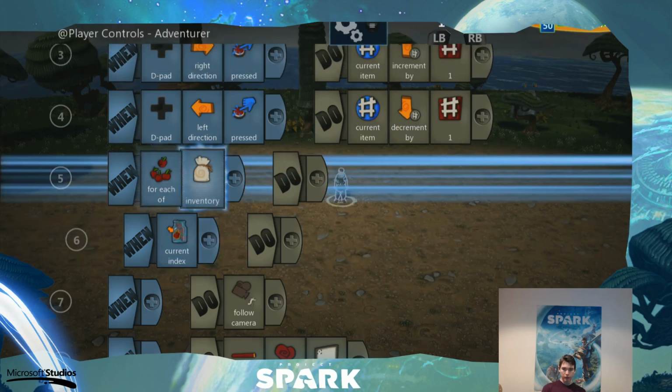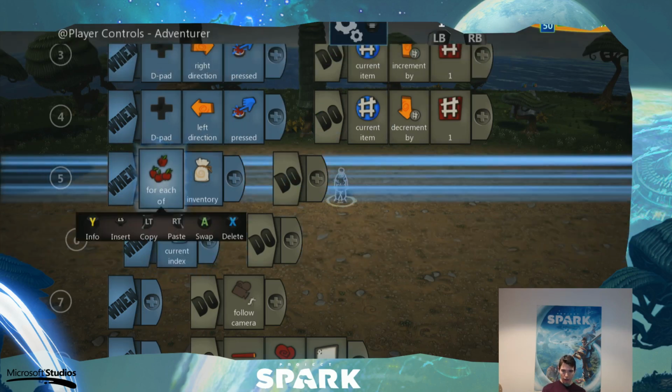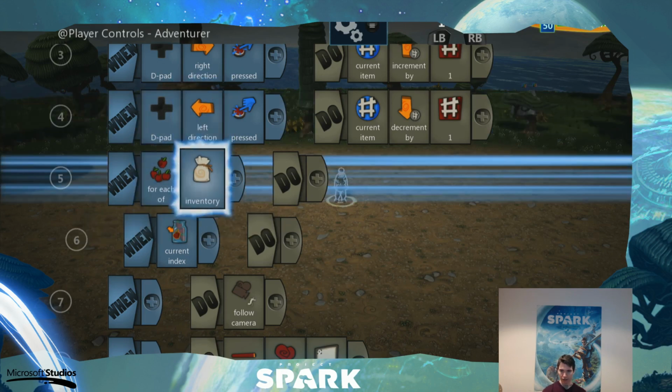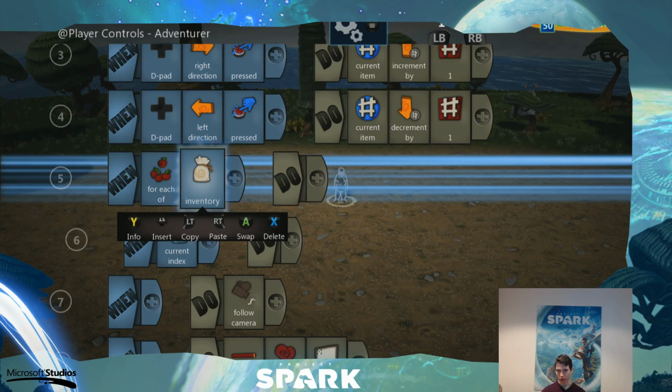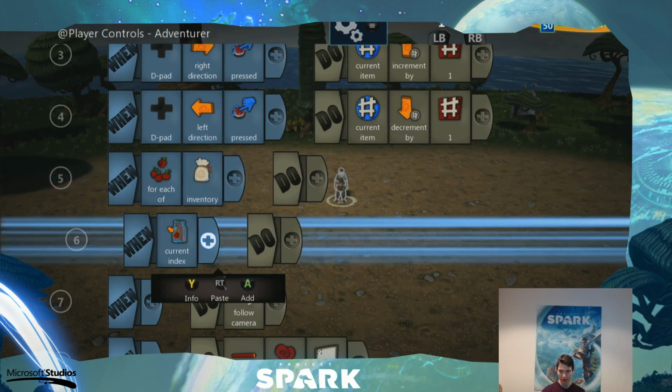So the current index looks at where you currently are in your for each of loop. So it's looking at what kind of number you're on within all the items in this list here. Because an inventory is basically a list of objects, right? So your current index is looking for your current place in that list. And that's really useful because then that allows you to set that so you can change your current index and use that to pull out different items in your inventory.